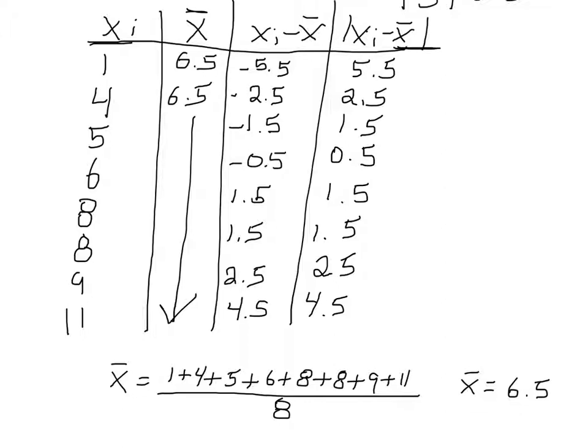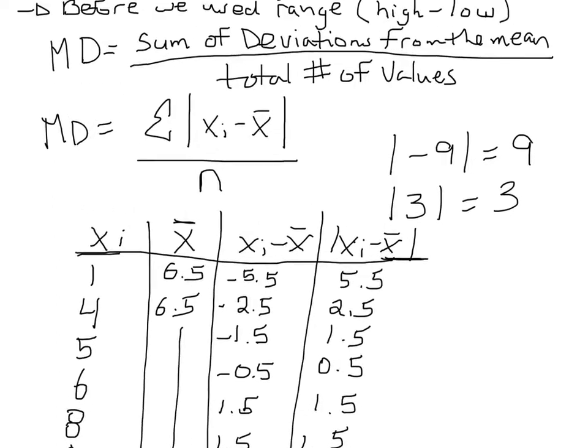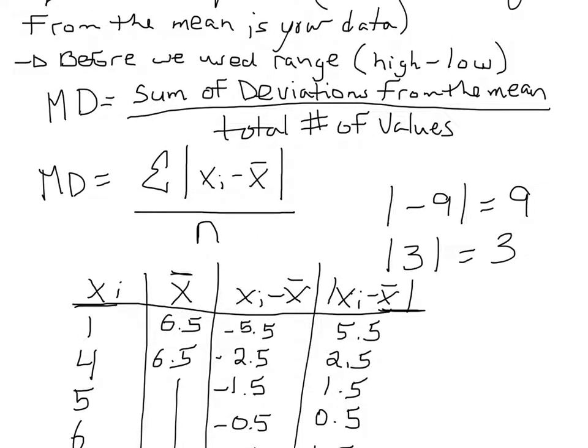So now let's look back at our formula. It is the sum of deviations from the mean. These here that we just figured out are our deviations from the mean. Actually, these are the absolute values of our deviations from the mean. Or if we look at our fancy math symbol formula, the sum of these. Look at that, that symbol and that symbol are the same. So now sum of means add them up.